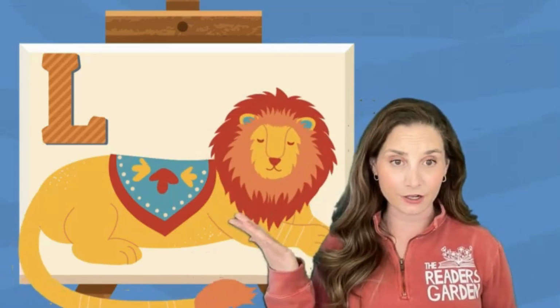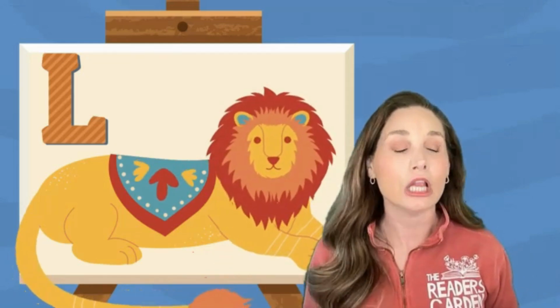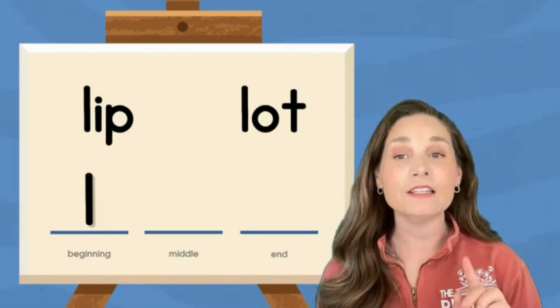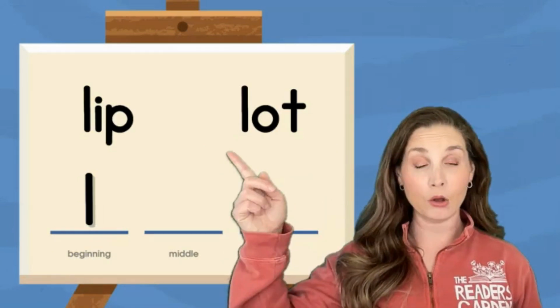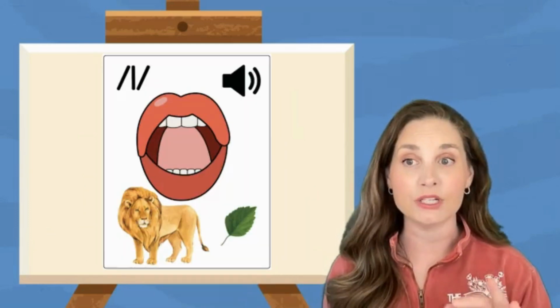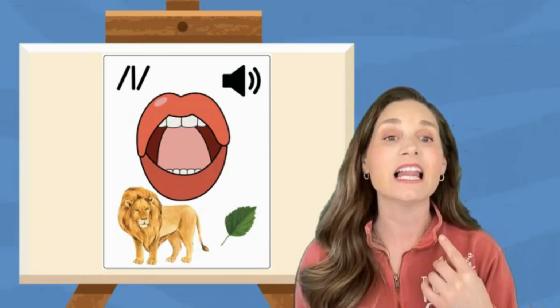This is the letter L, and L is a consonant. L spells L, like in the beginning of the word lion. It also comes at the beginning of the word leaf. The letter L can come at the beginning of a word, such as the word lip or the word lot. To make the L sound, gently place your tongue just behind your top front teeth like this.